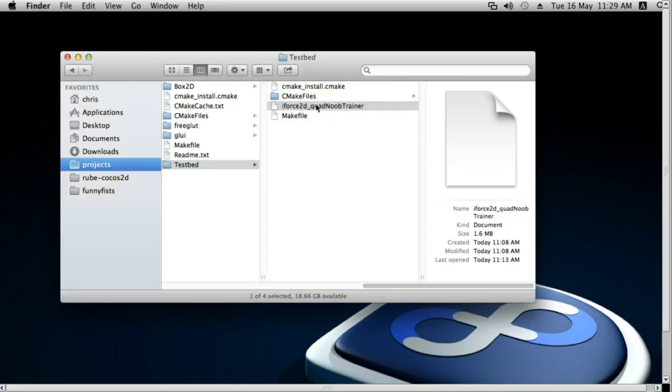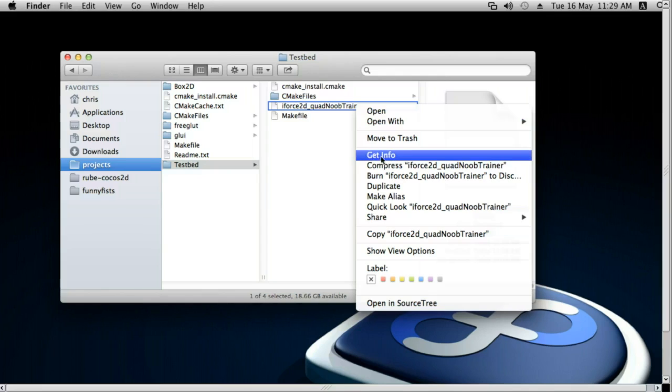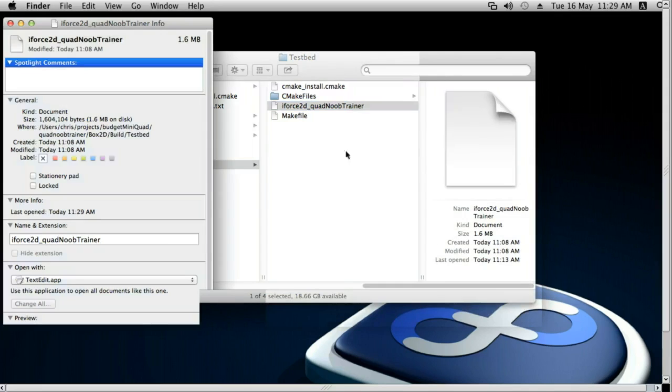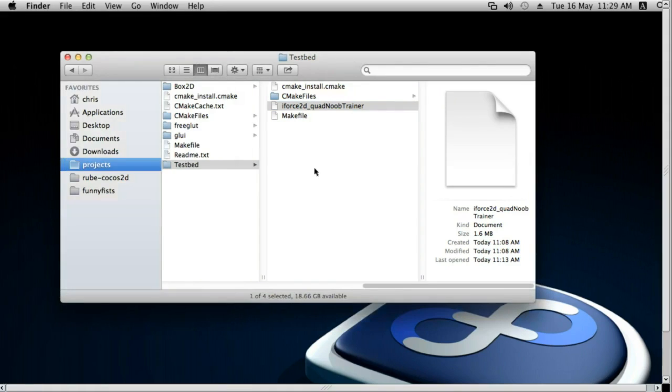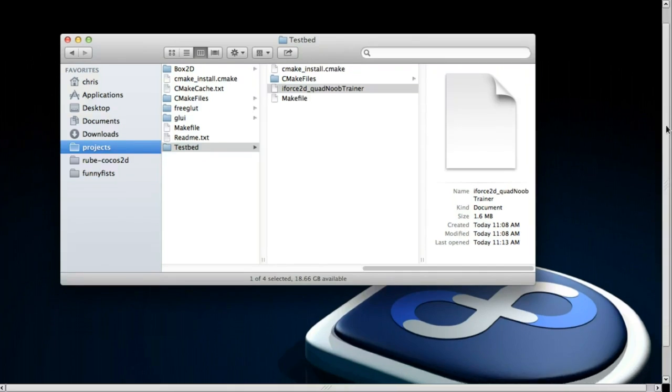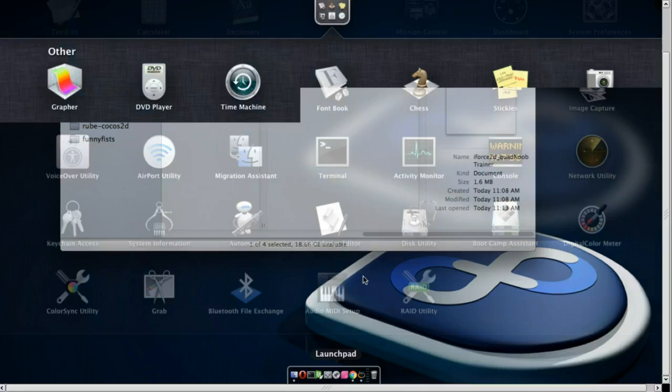So we have to change some attributes of this file. Now on Linux and Windows it's quite easy, you just right click on the file, and then in Get Info, or the equivalent on Windows and Linux, you can just check a checkbox there. But Mac likes to make everything difficult, so the way we have to do it on Mac is to start up a terminal window, and I have that in my dock at the bottom, because I use it quite often. But if you don't have it there, you'll find it in the screen where you start all the other programs.